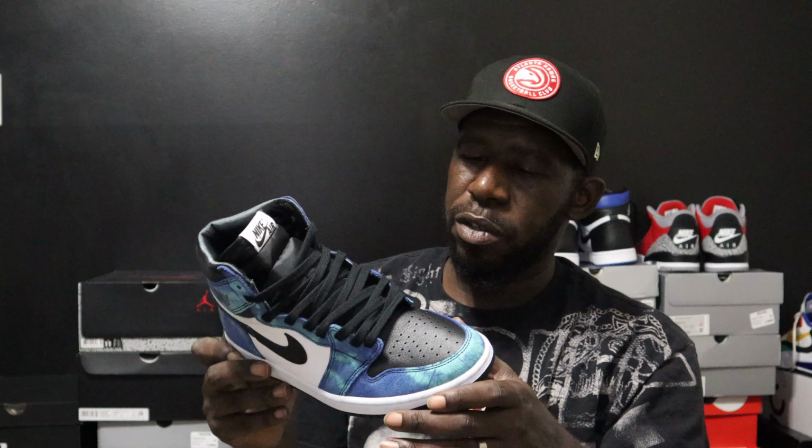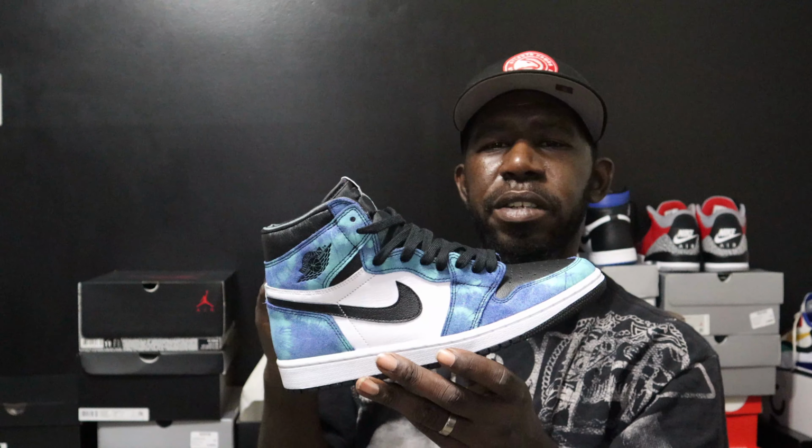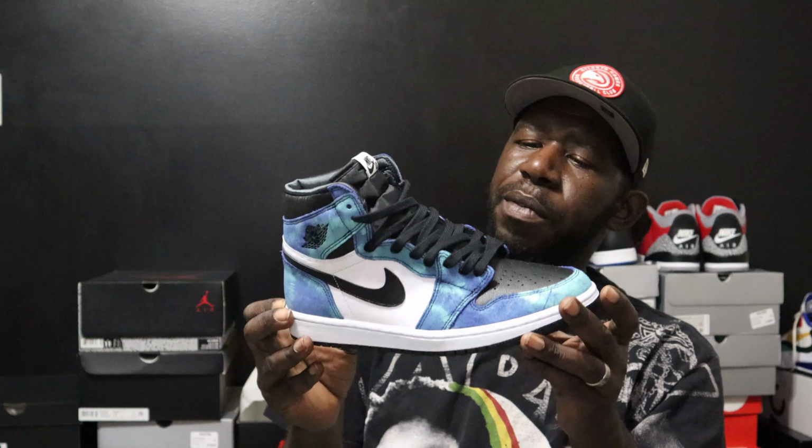However, the green on top feels kind of rough. It's got a crack kind of effect to it. And it's not leather. I don't think it is. If it is leather, it's unfinished leather. It's like raw leather. When you touch the blue, it feels kind of suede-ish, a little nubuck-ish. But on the green, I never felt a material like this before. And I'm even reluctant to really rub it like that, because I almost feel like it's going to rub off, like it's paint on top of the leather, which is probably what they did with this one.